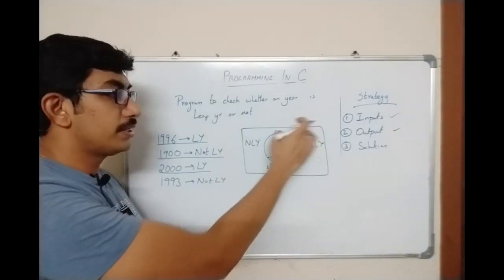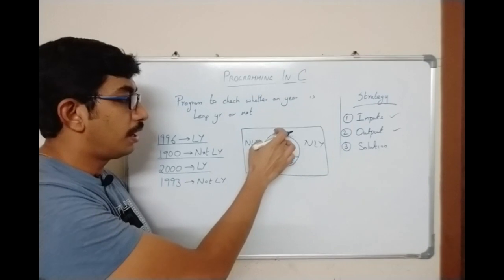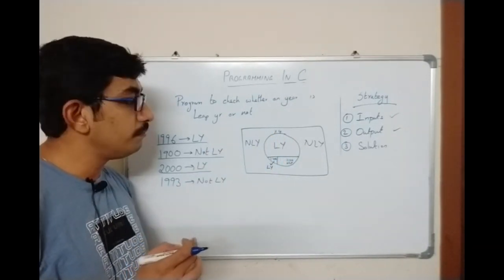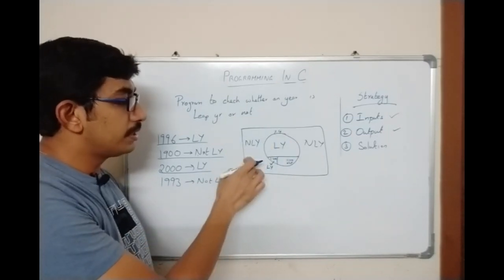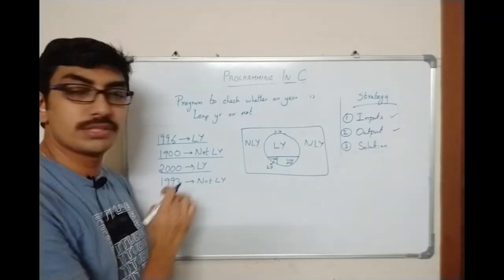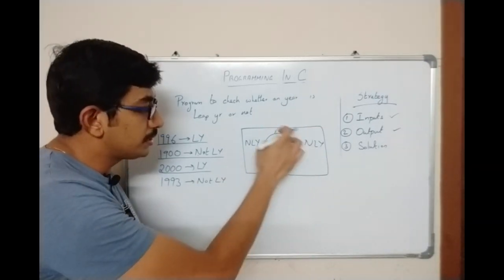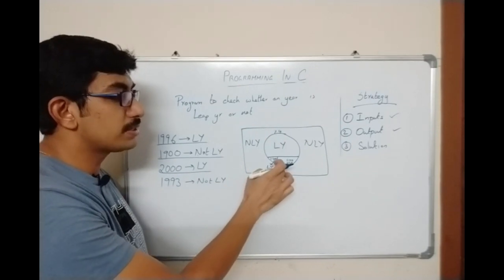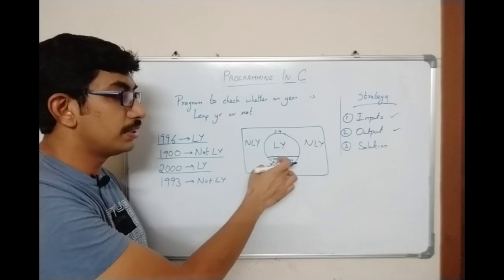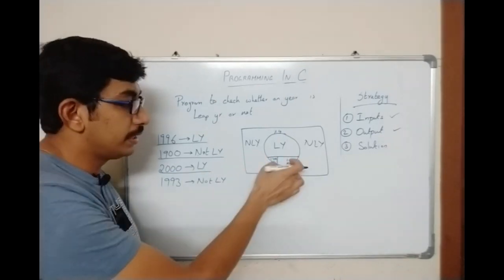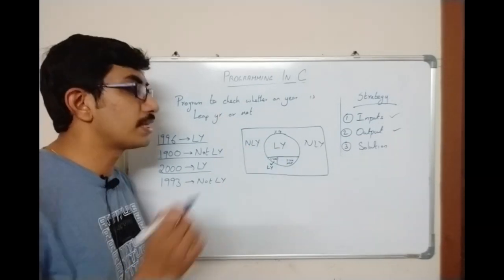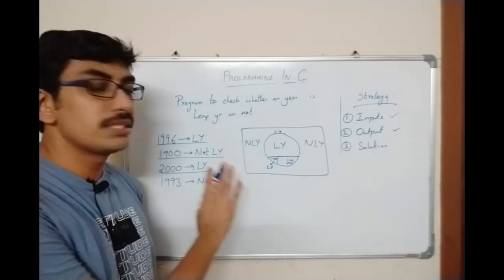So I'll tell it again. We are having a universal set of years, out of which we are interested only in years which are divisible by 4. So every year which is not divisible by 4 is not a leap year, and among years which are divisible by 4, there are some years which are not leap years, that are the century years, that is divisible by 100. And even in that set, you are having a small portion which is divisible by 400, which is considered as a leap year. So this is the scenario.